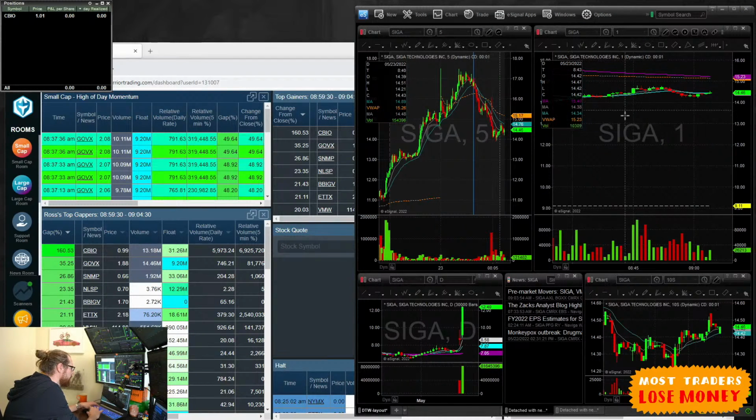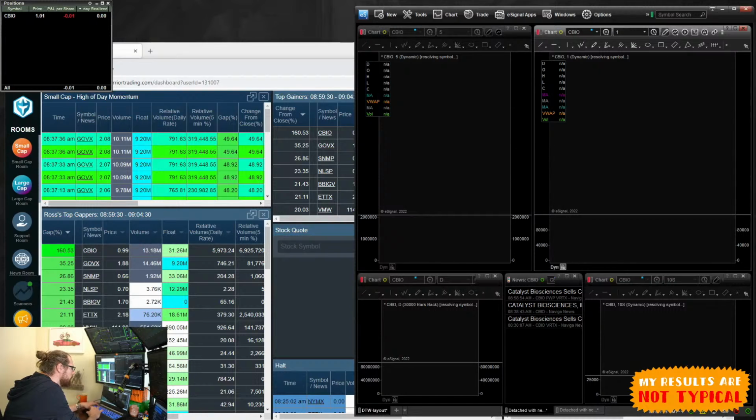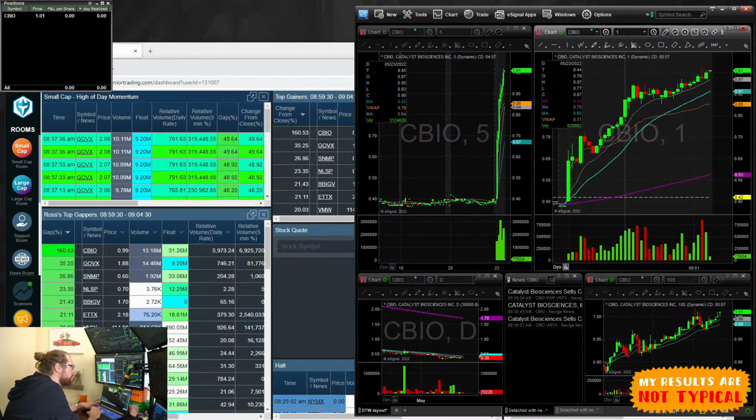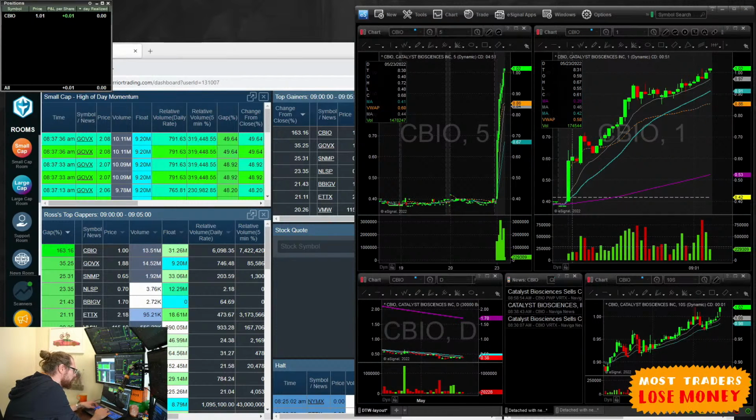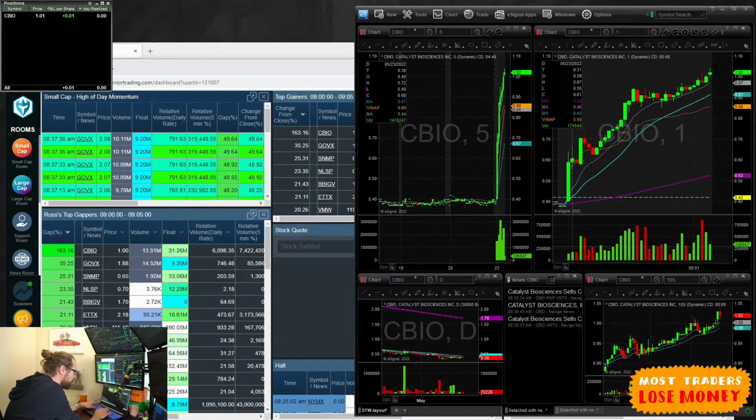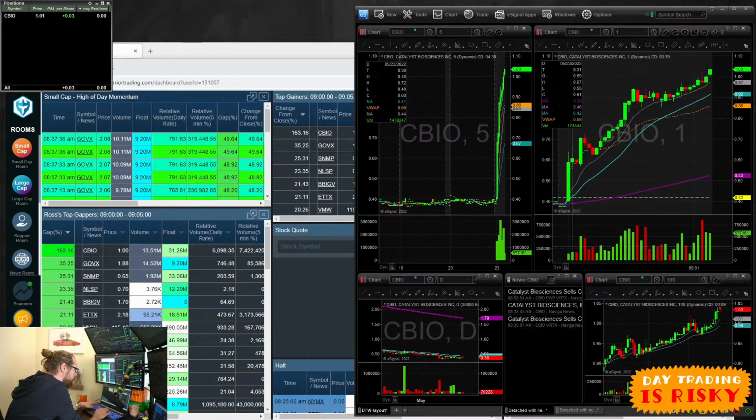So starter there on CBIO at 101. This one, I'm looking for it to break through 102 because you can see right here, there's 102, and then the add is 103 and 104. Watching 104 and 105 for it to pull away. Adding at 104. And then we want to add at 105. Let's see, we've got 104 there.